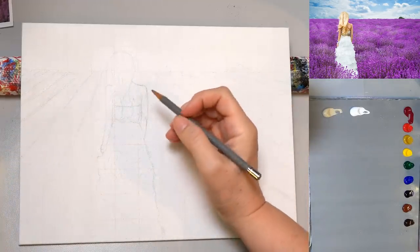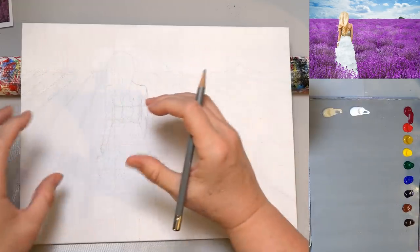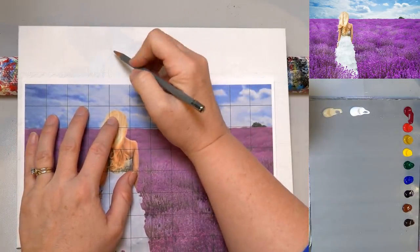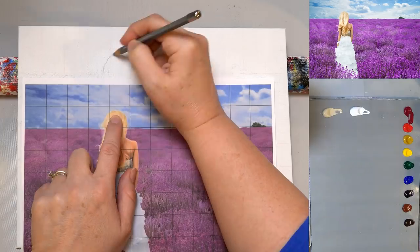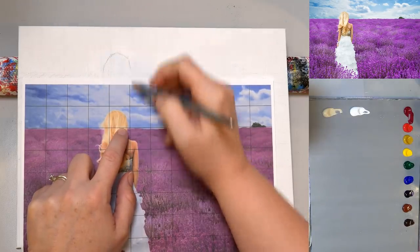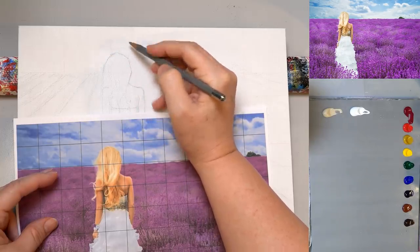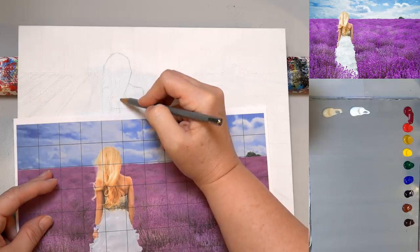I'm going to show you how to draw it. I gridded mine out to make it easier. When you're doing figures, it's just easier to grid because you want to get your proportions just right. Up in this upper corner, there's my little box — I drew it in pretty faint. You're just going to match up each little box area and try to draw what you're seeing in that box, then go to the next box and look at the distance between the spaces. Her head is rounded up here, then goes kind of straight and almost straight down, then angles in pretty sharply.